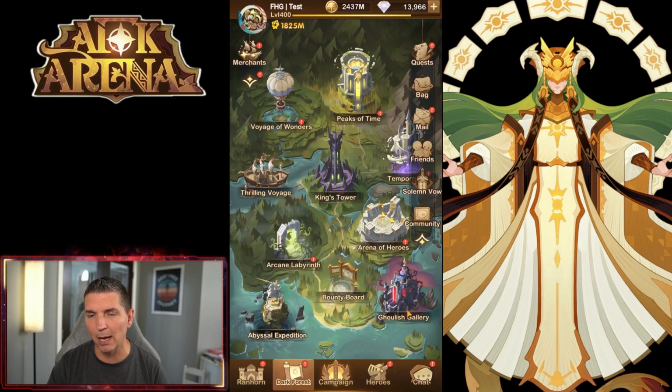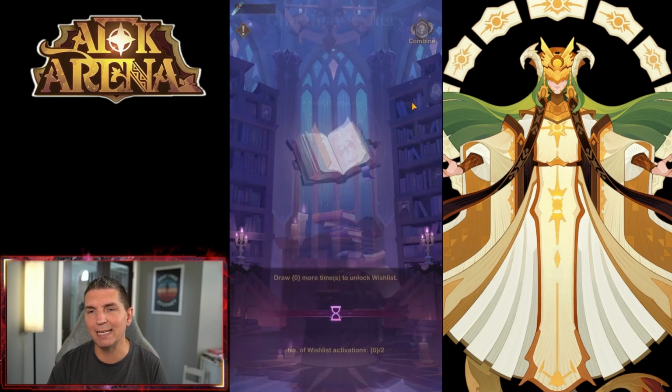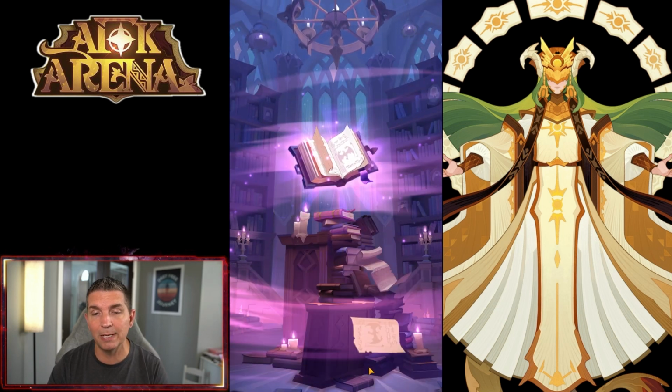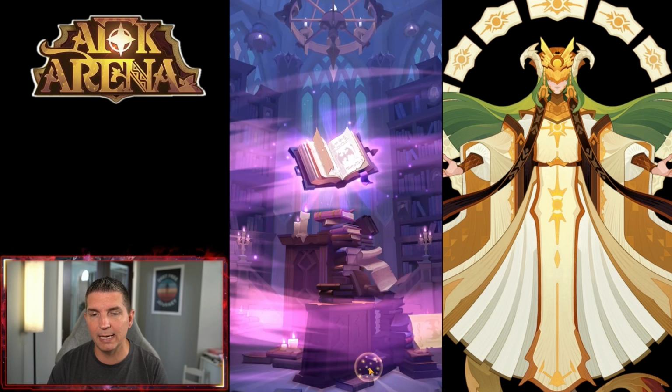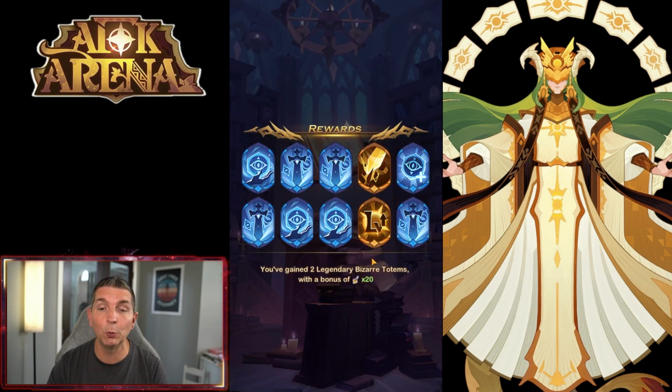And I wonder if the summons also give it to us as well. I'm kind of wondering with the arcane staffs going in here, if we just have the ability, because of course on here I haven't done summons. Let's do a couple in here and see if we get any of those. So I don't think we do. There we go. There's two right there. You've gained 2 legendary bizarre totems right there with a bonus of 20.